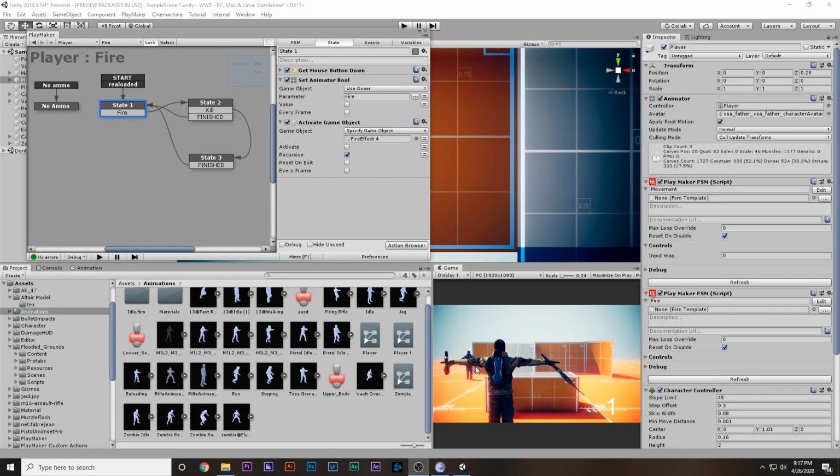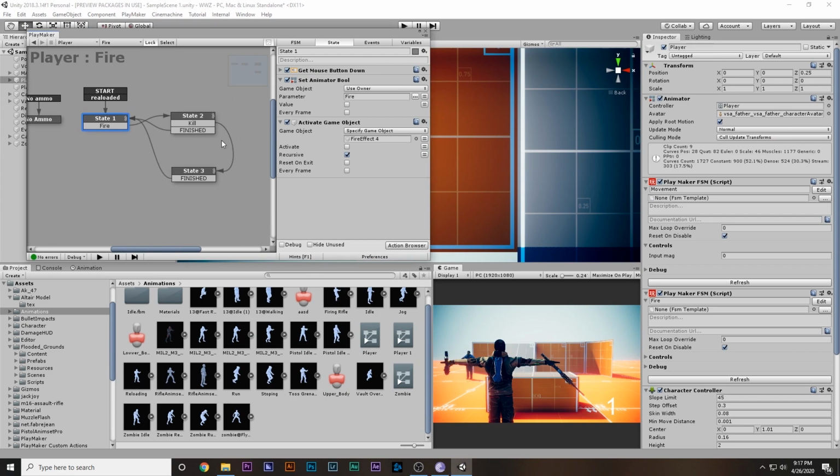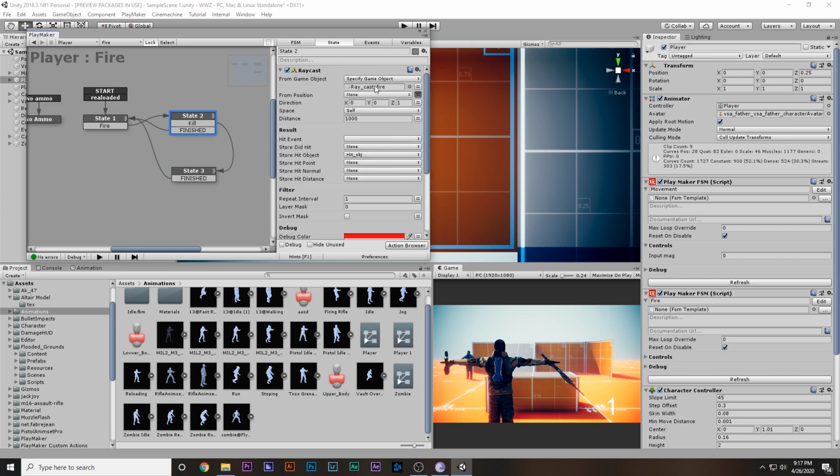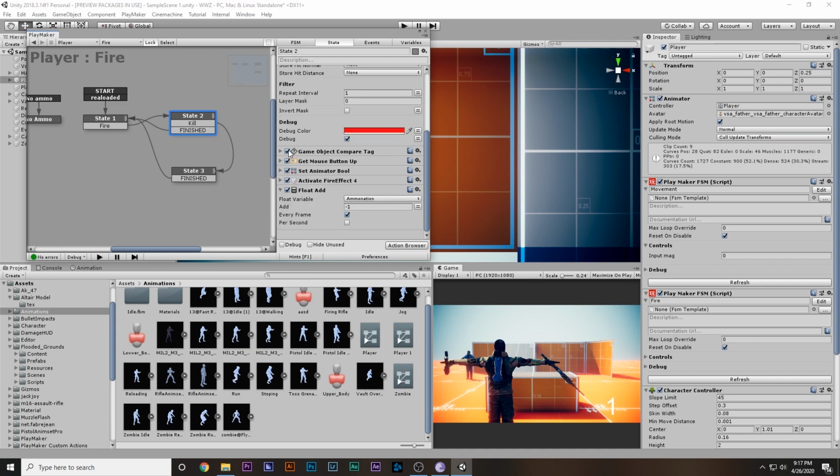All right, so this is working. But for the separate damage for the body and the head, we will have to add another state over here. So we will have to amend this whole FSM. What we'll do is come over here and go to the raycast. For now we are constantly getting the information which object we are hitting, and then constantly checking if it is the enemy or not, all in the same state. But this is not what we're gonna do right now.